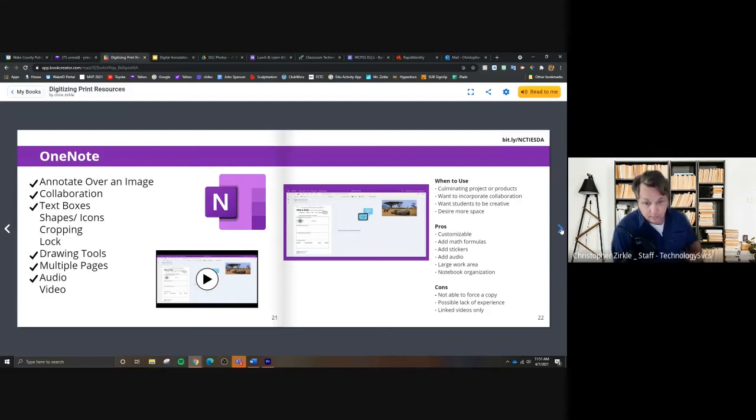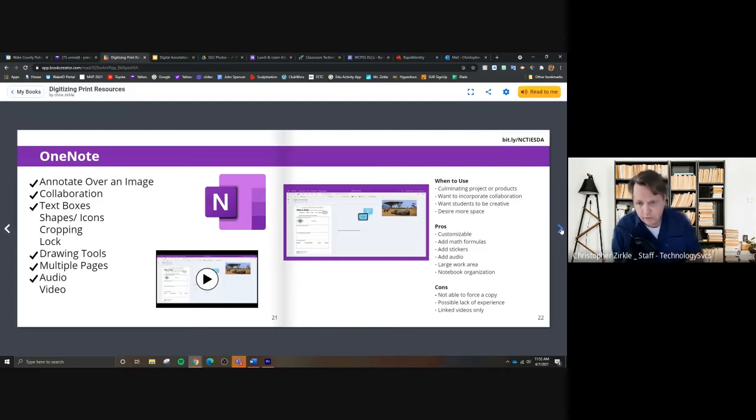You can have multiple pages. I mean, you can have a whole entire notebook. That's the benefit of OneNote. And adding audio and video, I didn't check. So as Laura mentioned earlier, there is a difference between the desktop version and the online version. As a teacher with a desktop version, you can bring in a video. And then if you create a notebook for students on a desktop version that has a video and then provide it to students that are accessing it on a browser, they can still see the video, but you can't bring in videos directly and embed them on the online web-based version of OneNote. They have to be the desktop version. You can have links and URLs, but not embedding.